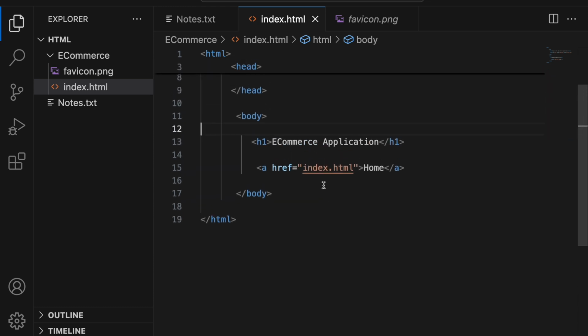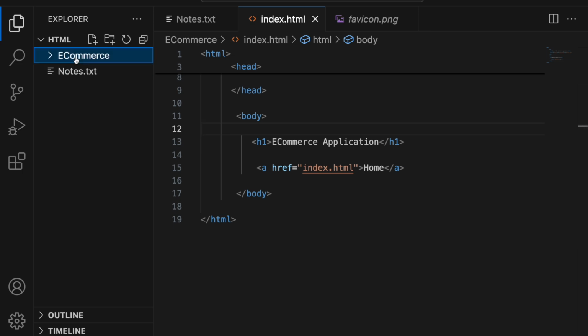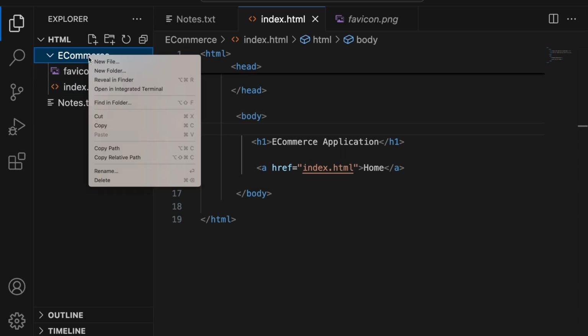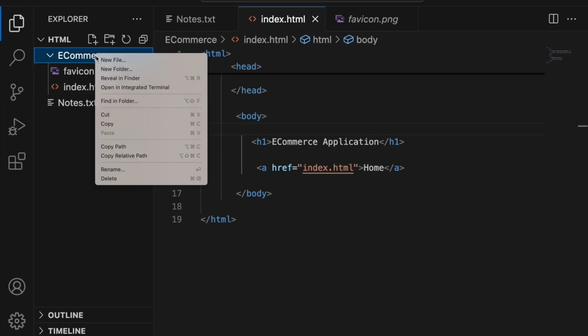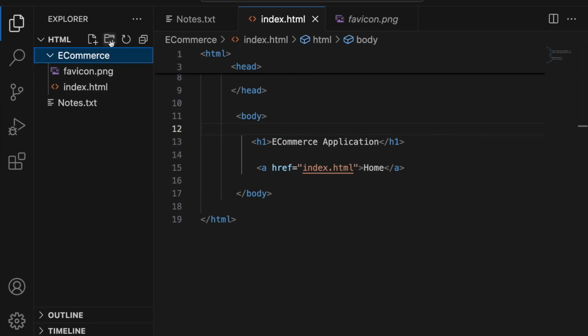Great. The next thing I want to do is create multiple pages along with this, and I want to segregate this favicon and this HTML into proper folders. I'll create a folder here called assets. You can directly create it from here. This option is used to create the folder, and this option is used to create the file.